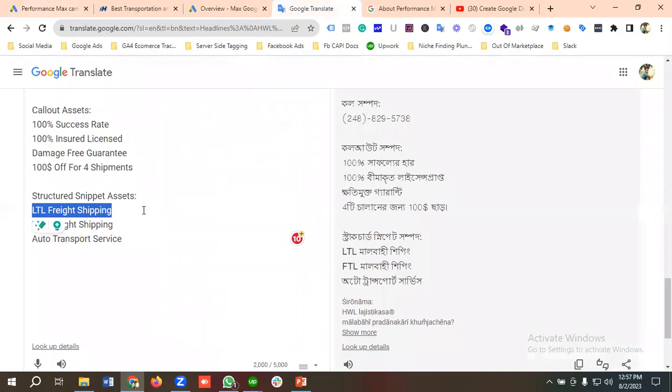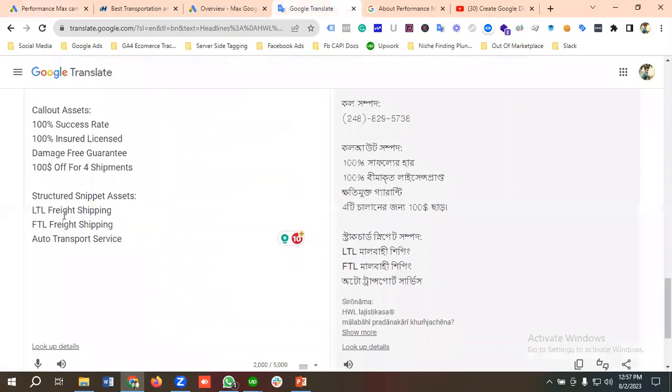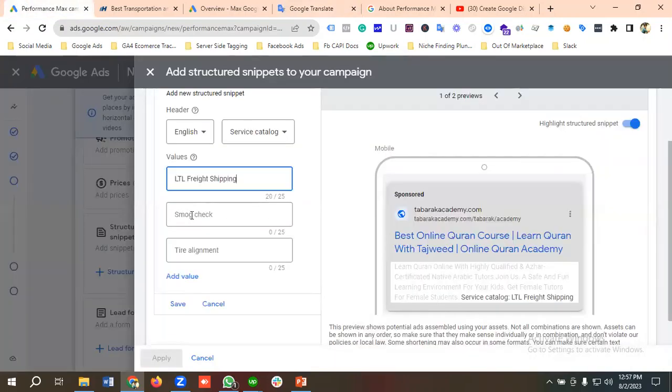Then I'll mention some of my services. So first one will be used as LTL freight shipping. So this is my first, sorry, not site link, structured snippet. Then FTL freight shipping. So this will be used as second structured snippet text.